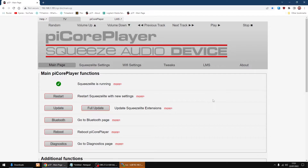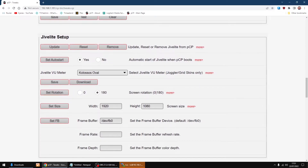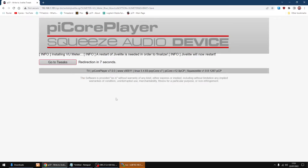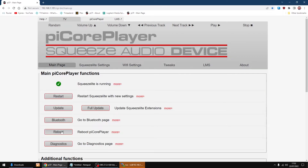Go back to the control panel via a web browser. In Tweaks, scroll down to Jivelight Setup. Make sure you've set the size to 1920 by 1080 if you haven't already done that. Where it says 'Jivelight VU meters', that's where we change them. They were set to oval, so I'm going to change them to Blue Glow. Click save and give it a few seconds for Jivelight to reboot, then click on the main page and reboot for the meters to swap over.